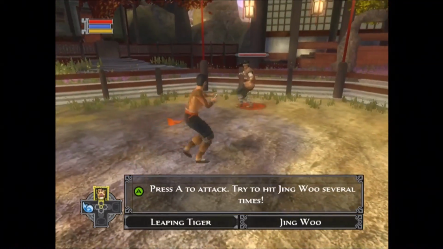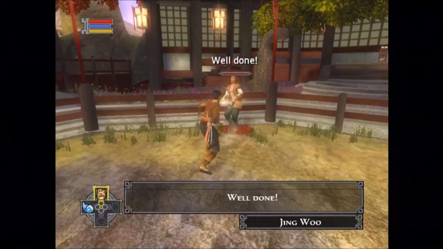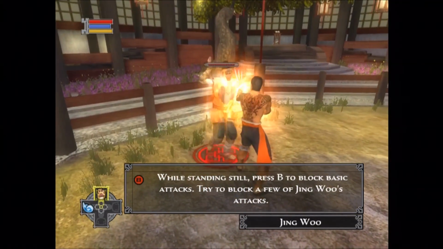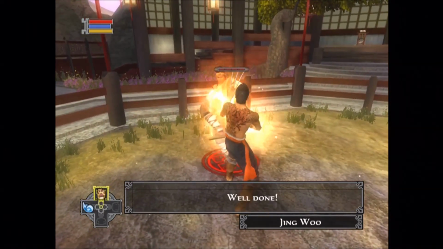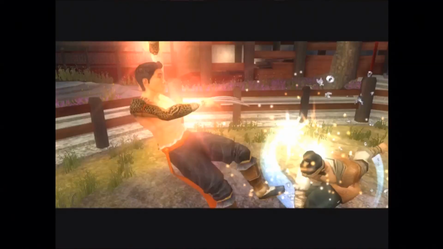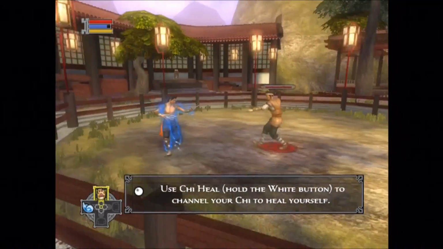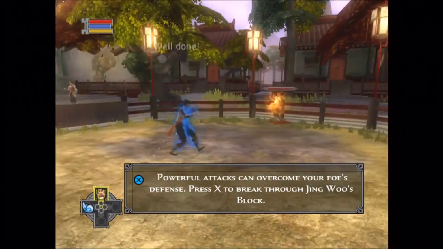This is just the training area, and this is basically your tutorial. It tells you how to use the attacks. There's the front flip. Like I said, it covers a lot of ground, and I really like that. I like that it keeps you mobile while you're attacking, which is pretty huge. And then you just have to block, and then Jingwu comes in and hits you with the charge attack. And then, what is it, the heal?